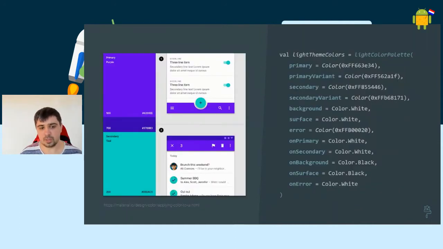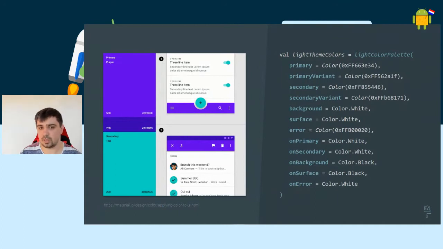And if you take a look at the Material Design guidelines and check the color section, you can find that very often, as you can see on the screenshot, we have colors like primary, secondary, primary variant, etc. And inside Jetpack Compose, the names of the colors inside the color palette are fully the same. It means that we speak the same language between designers and developers. Ideally, we can even get these colors from the designers and just apply them to our design. We have a light color palette and a dark color palette section.